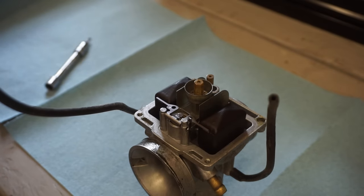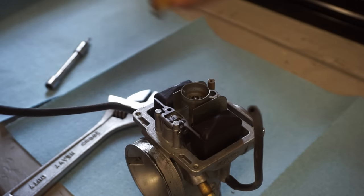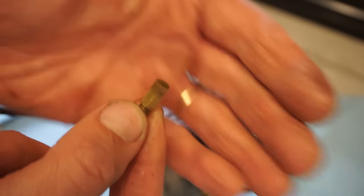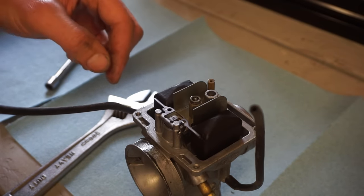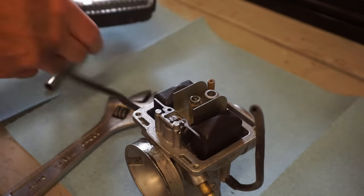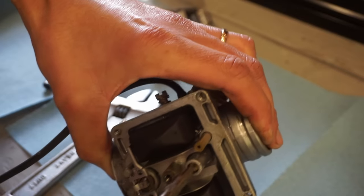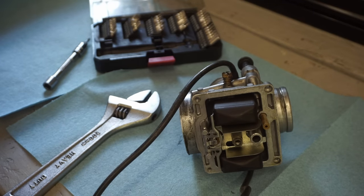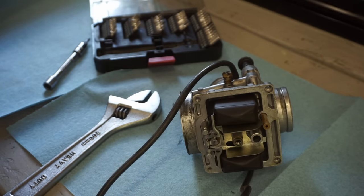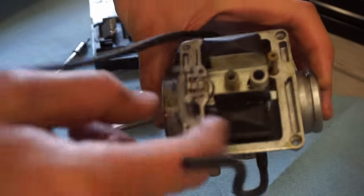Float looks good. Let's see what we got going on for the main jet. So it looks like the main jet is a 160. Nice and clear. Sticky in there, that might be clogged. I'd be really surprised if the pilot wasn't clogged. Pilot is definitely clogged. Holy cow, that's a 72 pilot in there. That is big. And that thing's clogged. So maybe it wouldn't have ran.